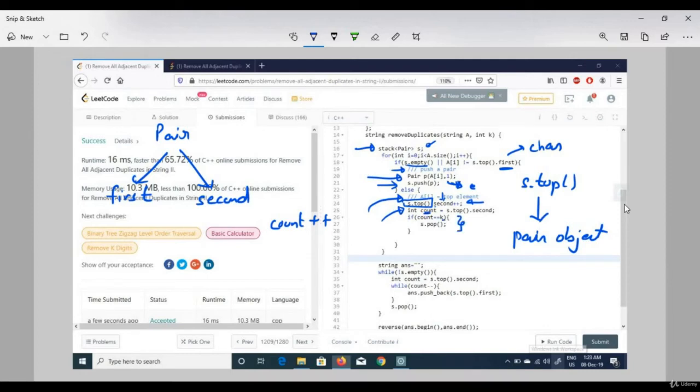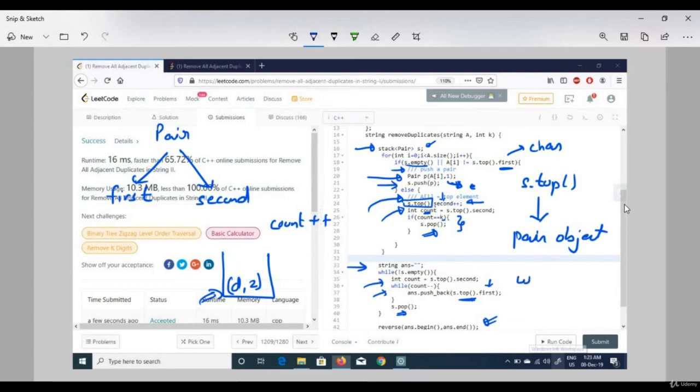And if the count becomes k, I am popping our element. Okay, and this is the old code for getting the answer. So while the stack is not empty, first of all, like we saw in the previous example, d is appearing 2 times, so I have to copy d 2 times. That's why while count--, so that many number of times the first element will be copied, and then after copying the element, we are popping the element, then reversing the string, and then we are returning our answer.